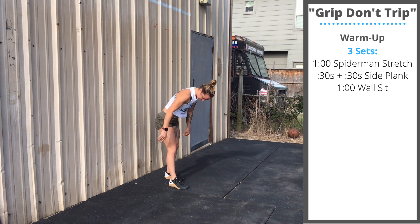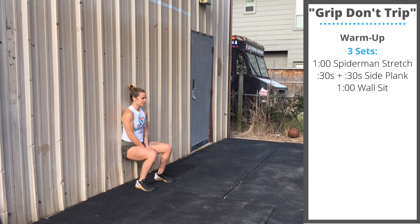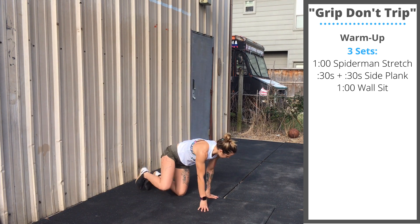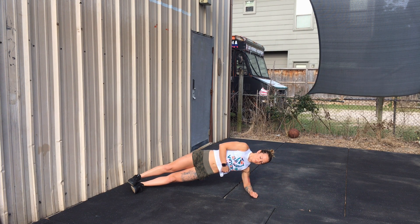After that, we are going to do a wall sit. Find a position where your knees and hips are at a 90-degree angle and your hips are right around parallel with the ground. Hold for one minute. The final movement is a side plank. You'll have your forearm on the floor, feet stacked on top of each other. Push the hips straight and focus on not letting the hips droop towards the floor and not letting them push back. 30 seconds on each side.